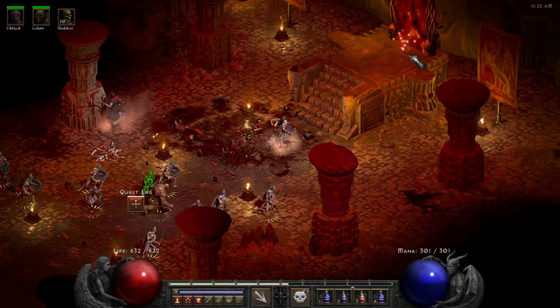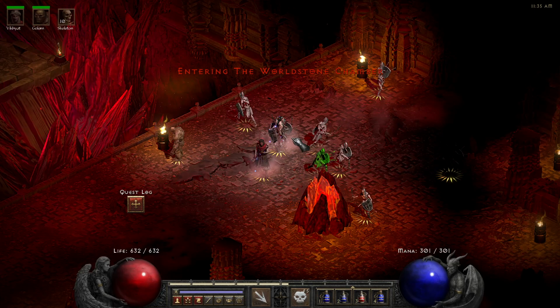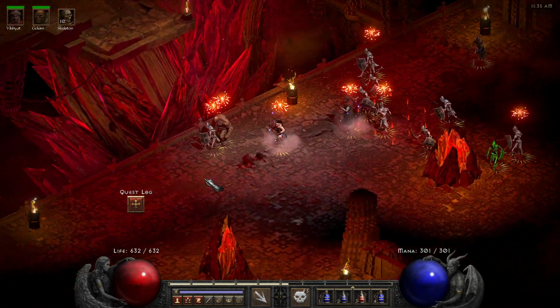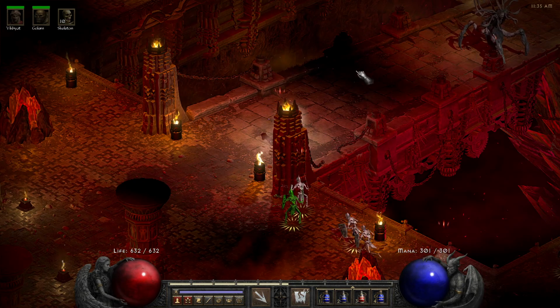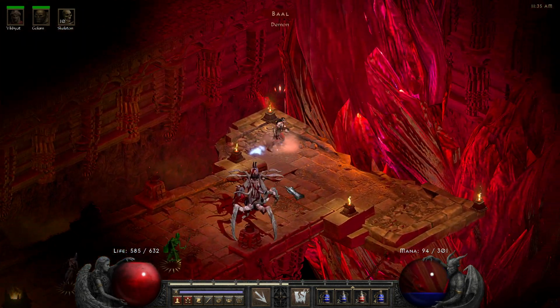I guess I could try it. Maybe I'll kill Bell. Maybe I'll murder Bell for quest. We'll see how this goes. So this is my first attempt at Bell.